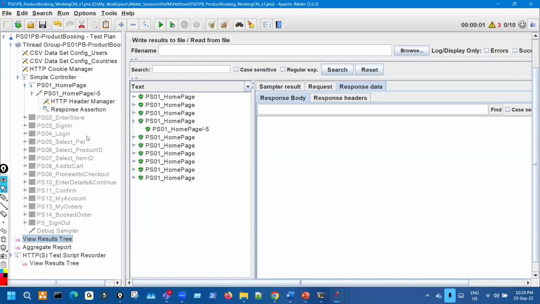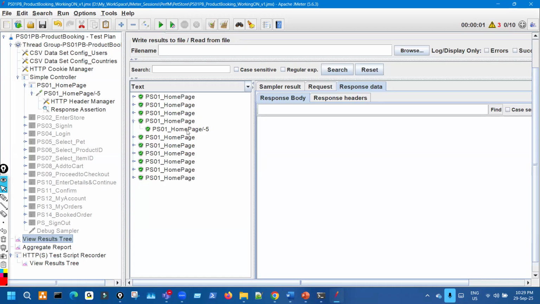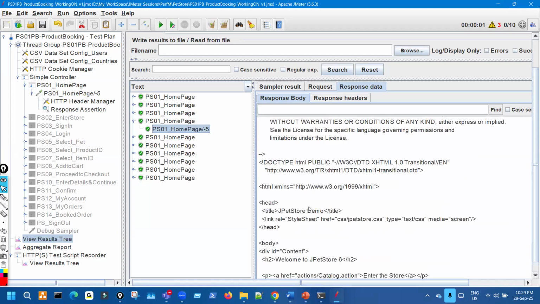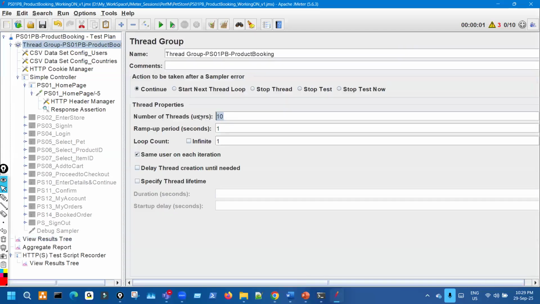So this is how these response assertions work, and this is how we do not have to worry, right? I can run it and I will be sure that the expected words or expected keyword that I have given is coming in the response. It means that the expected response is coming and my test is going fine for 100 users or 1,000 users. No need to verify manually, right? So this is the importance. This is how it works, and that is why we have to give the assertions, because manually who will verify, right? It's not possible.